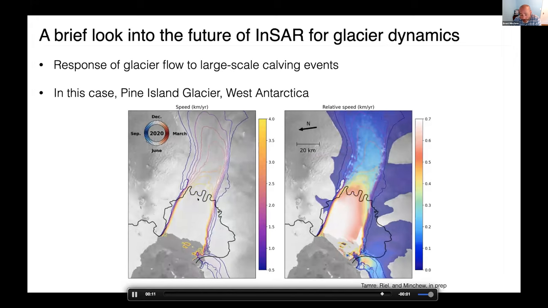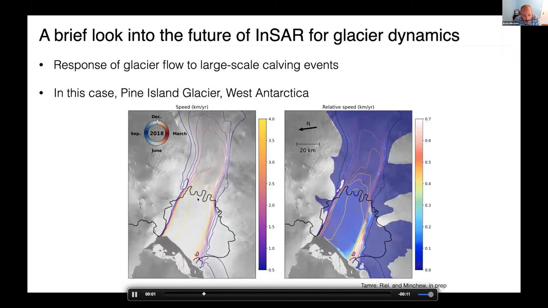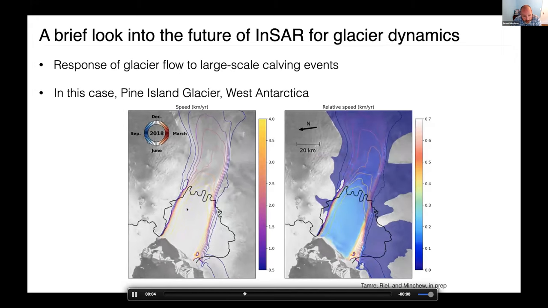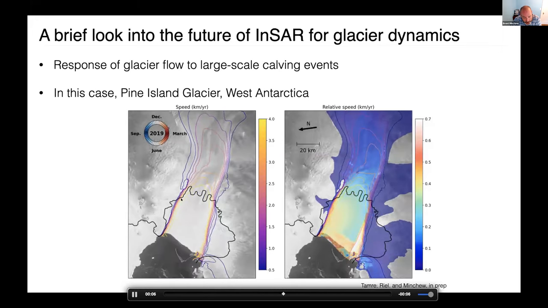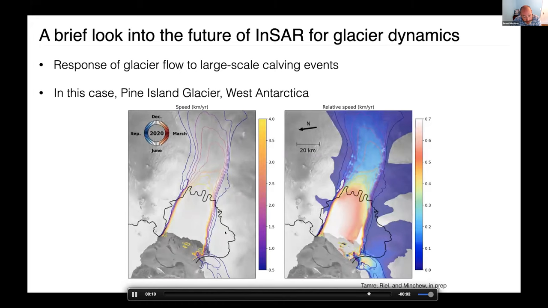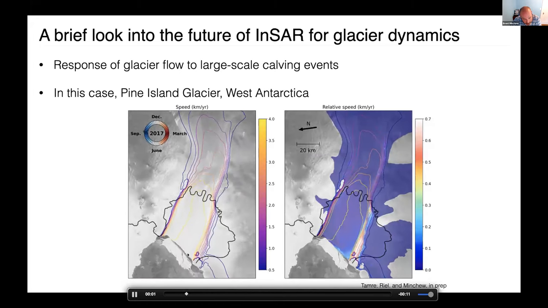The ice shelf is shown in this area that's downstream of this black line. This black line is the grounding line, something that was found from looking at InSAR observations that we're going to talk about here in just a second. But what's interesting on the left-hand side, and a bit you can see on the right-hand side, are these SAR amplitude images in the background. So you can see these large chunks of ice as they're breaking off.